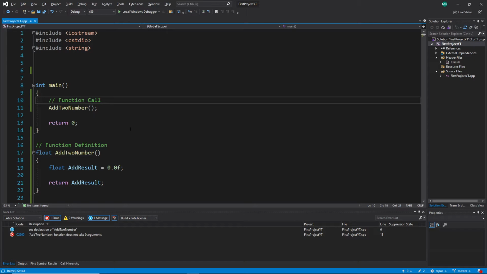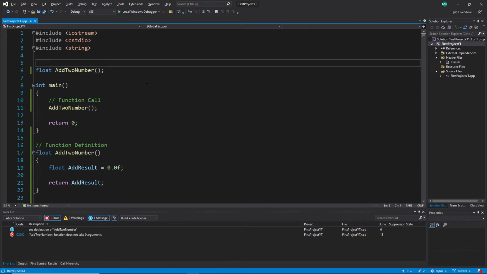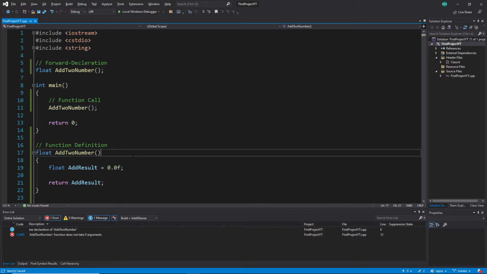All right, and now we learned if the function call is before the function definition, we need a forward declaration. And a forward declaration is actually just a normal declaration which comes before the call. So in my case, I put it here on top. Now I have a forward declaration on top. Let's call it forward declaration. But keep in mind, it is just a declaration, and in this case a special declaration because it also makes this function visible. So that was a fast repeat about a function with a return type.